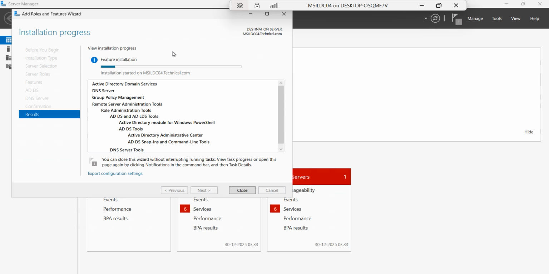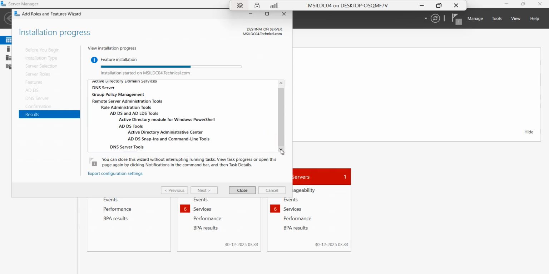Under the feature installations, these features are installed: Active Directory Domain Services, DNS, Group Policy Management, Remote Server Administration Tools, Role Administration Tools, AD DS and AD LDS tools, Active Directory module for PowerShell, AD DS tools, Active Directory Administrative Center, AD DS snap-ins and command-line tools, and DNS server tools.